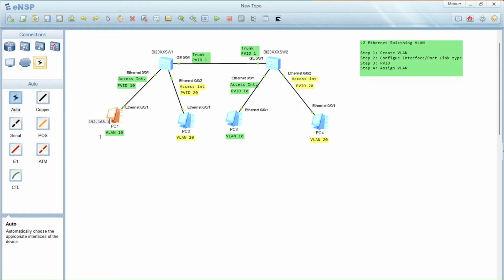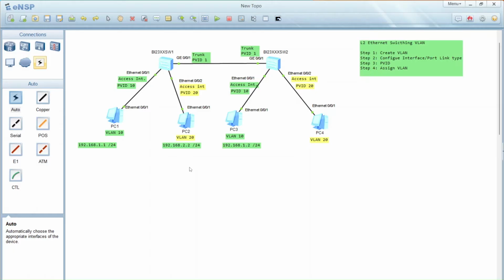The same thing here, for example, I assign 192.168.1.2/24. Remember in the class we said you can assign based on your subnet mask.